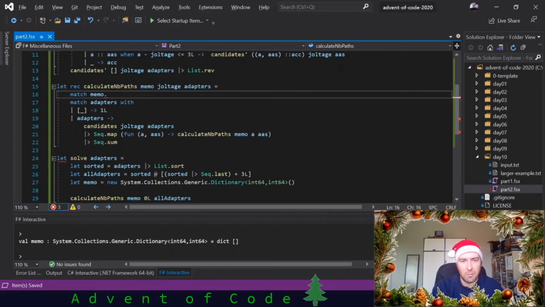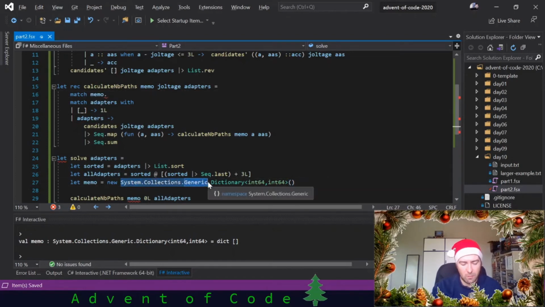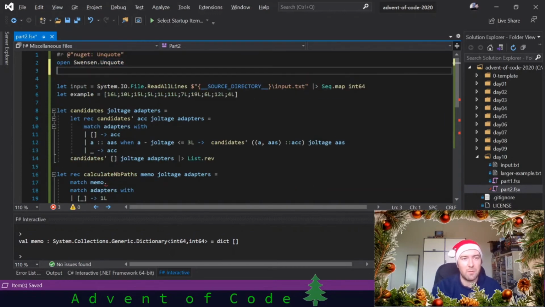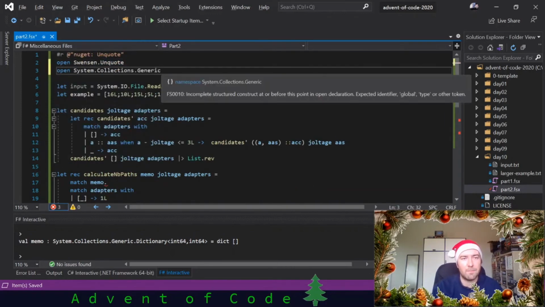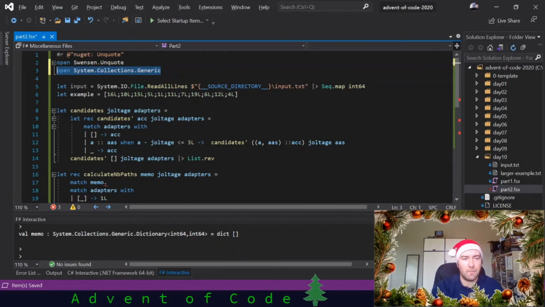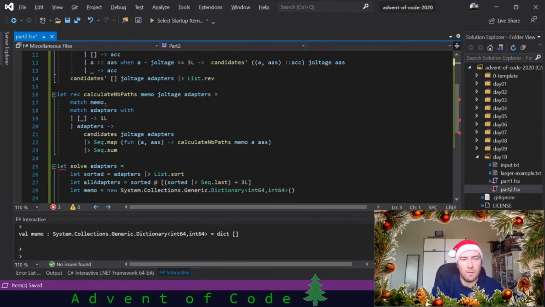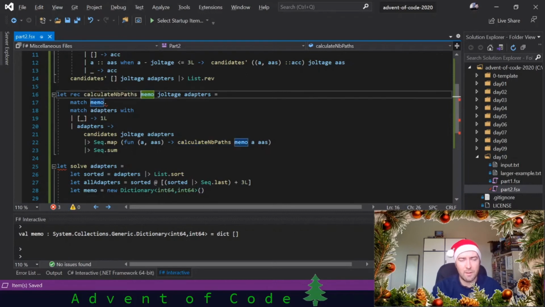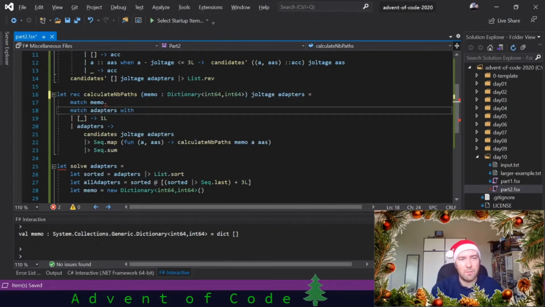And let's type it. I'm going to open up this namespace so we don't have to type the whole namespace. There we go. So now we can just use dictionary. And let's use this type as well. So memo is a dictionary mapping integer 64s to integer 64s.